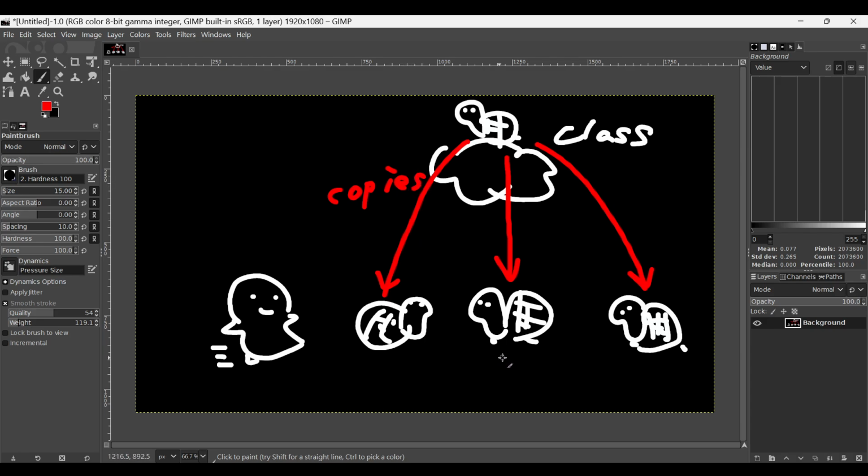But these three turtles have to maintain different values like health point. Different turtles should have different health points. For example, the turtle over here has a health point equal to 5, this one has a health point equal to 10, and this one has a health point of only 1.